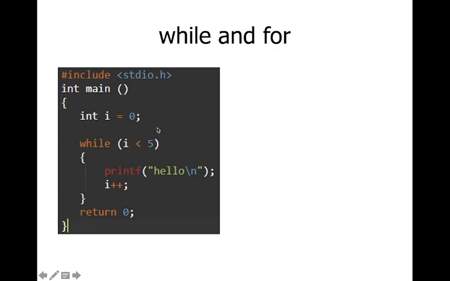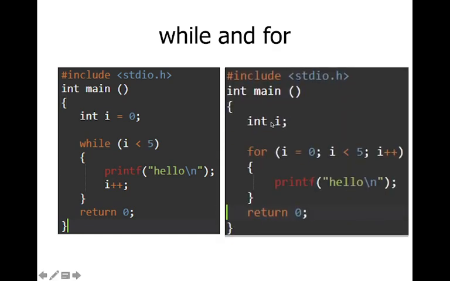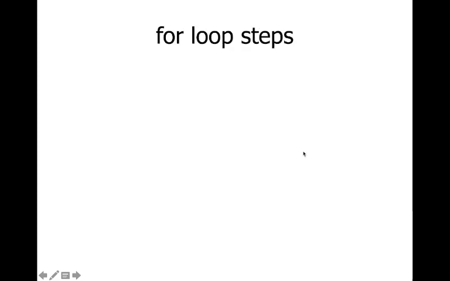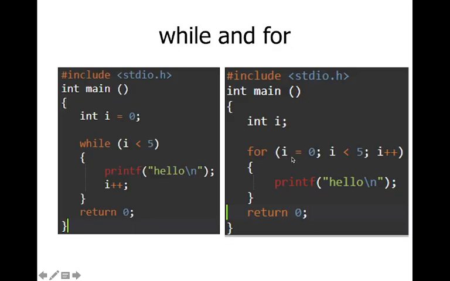So we can replace this while loop with a for loop. So this is the equivalent for loop. So we are not initializing i here. We are simply declaring i here. So we have initialized here. So this is a for loop, and the first part of for loop is initialization. So we'll be initializing inside here. So i equal to 0 and a semicolon. So this is the initialization part. Then this is the test expression. So we have a condition here, that same thing will be done here also, i less than 5.